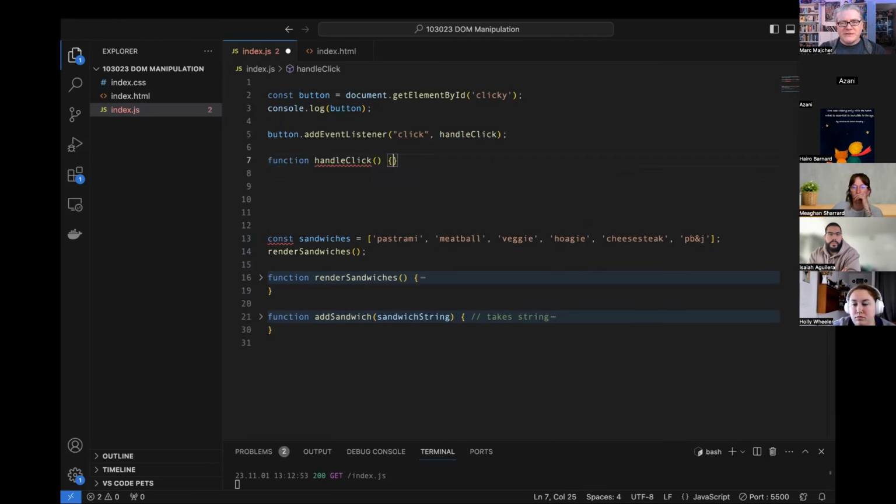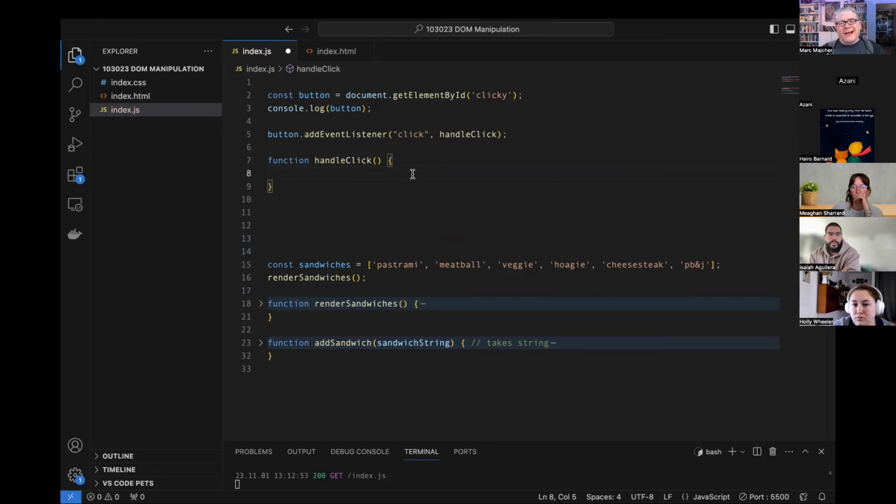Cool. So we've got a function. It does a thing. We just said that when we add the event listener, it's going to listen for that click, and it's going to call this function, and it's going to pass the event itself, the event object that triggered the listener, to that click handler function.